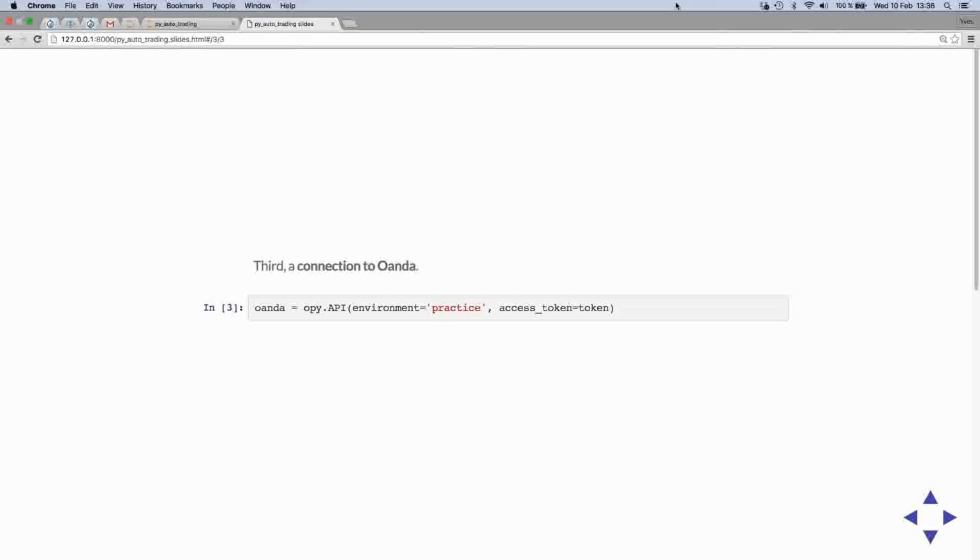Once I have my credentials, I can then go on and connect to Oanda, and here in this case I instantiate a connection object, an API object as it's called here. And what I'm doing here is in a practice account. These practice accounts are free and fully functional. That's one of the reasons why I like to use Oanda for demo purposes. So when we later see the trading strategy in action, there's not a big deal actually when we lose some money with the trading strategy, because it's all paper money, and we won't lose real money. But maybe we'll see that the strategy performs well. Who knows? But again, be assured it's only a practice account, and the money that we will trade will be paper money only.